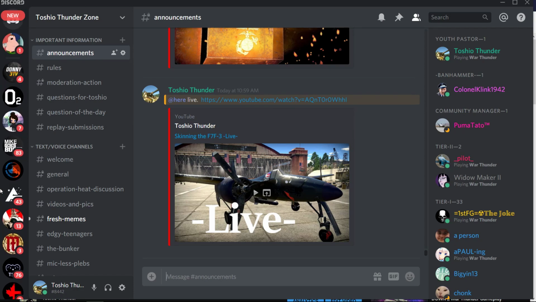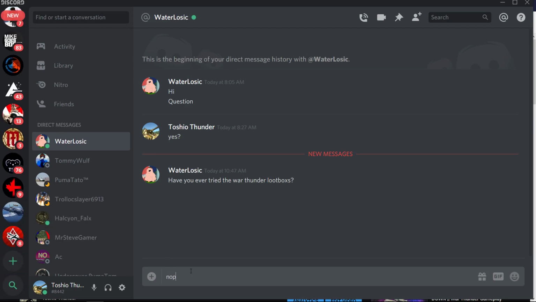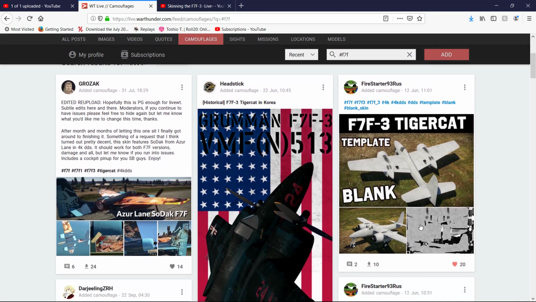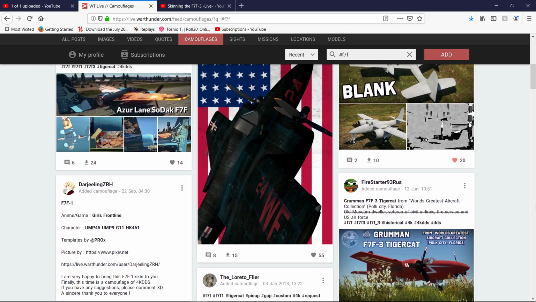Making custom camouflages in War Thunder is not easy. That's one of the reasons that I haven't been showing it on my channel, because I haven't been doing it. I used to make a custom camouflage about once or twice a week, but I'm just personally having issues with getting the files, so I've gone to live.warthunder and I've picked up 2 different files that other people have done all the work on to try and build something of my own out of those.